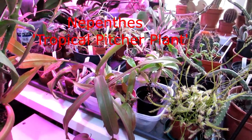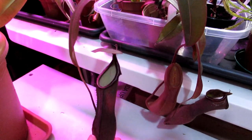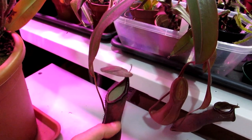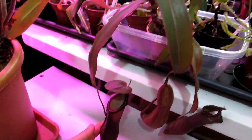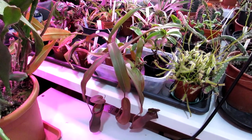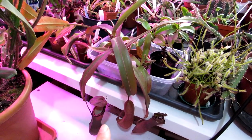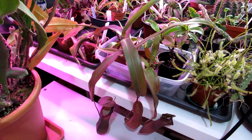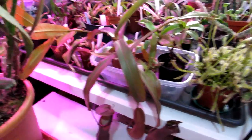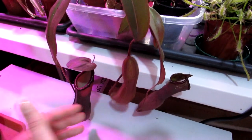And here are my Nepenthes, commonly called the monkey pitcher plants. Gorgeous big pitchers on that — just look at that. These are quite amazing carnivorous plants because they collect fluid in their lovely pitchers. Insects fall in and get trapped and that's how they digest their prey through these amazing pitchers. It's forming new ones here. Nepenthes are very different — they're tropical carnivorous plants, so it's absolutely necessary that you overwinter them in a warm environment. They don't have to have a winter dormancy, though they do slow down their growth during winter due to shorter day lengths and cooler temperatures.